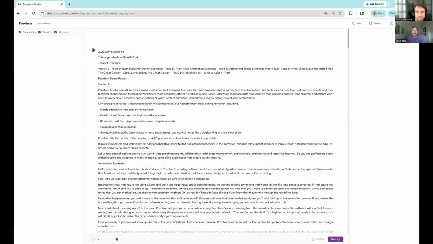So we are big believers in eliminating context switching. One of the main values of our proofing tool is it eliminates what used to happen, which was you had a PDF open, you have an audio player open, and you have an Excel sheet open, for example. And every time you're reading the script and listening to the audio at the same time, you'd pause it, then you'd have to go into your Excel and manually type it. We're trying to do the same thing in terms of limiting context switching in your prep. In that case, you'd have your PDF open or your iPad or your Kindle or whatever you're using, then you have either our prep tools or Google Sheet or whatever you're using. The goal is everything gets pulled into one.